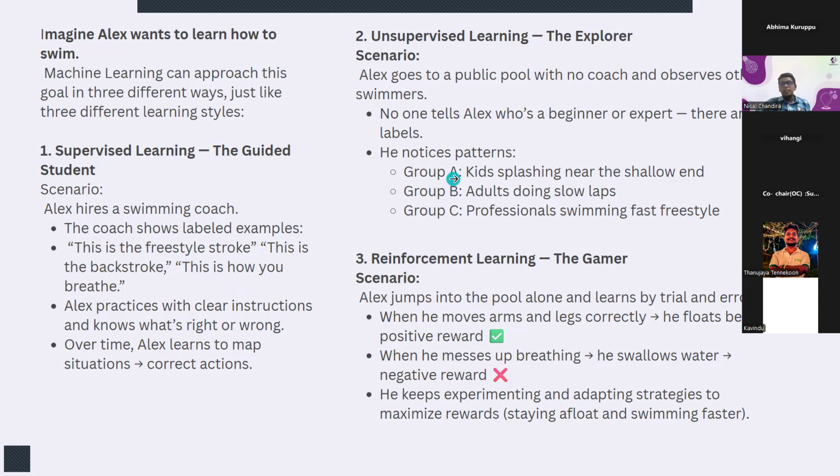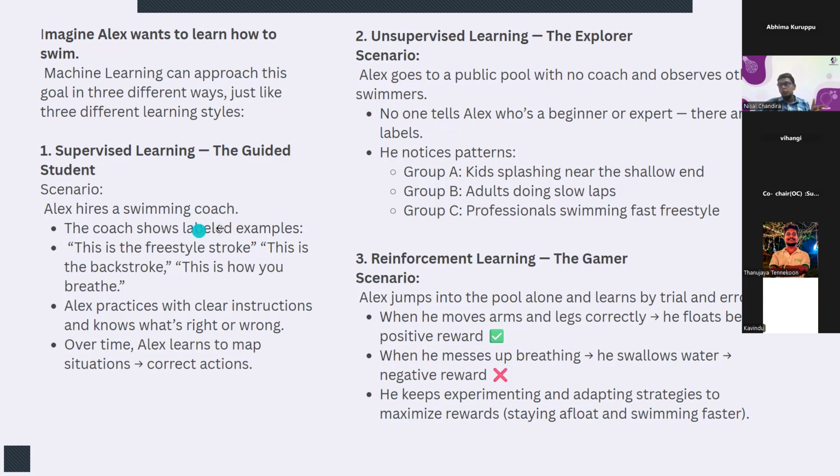Okay, so what does unsupervised learning mean then? The explorer, you can say that. Supervised learning is the guided student; unsupervised learning is the explorer. Alex goes to a public pool with no coach and observes other students. No one tells Alex who is a beginner or an expert. There are no labels.